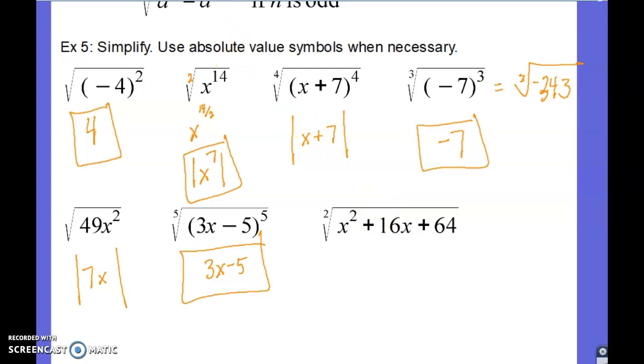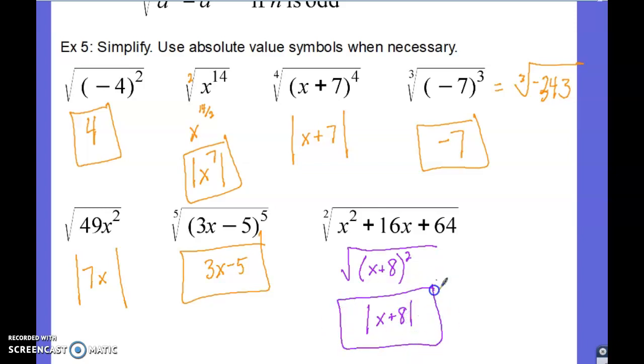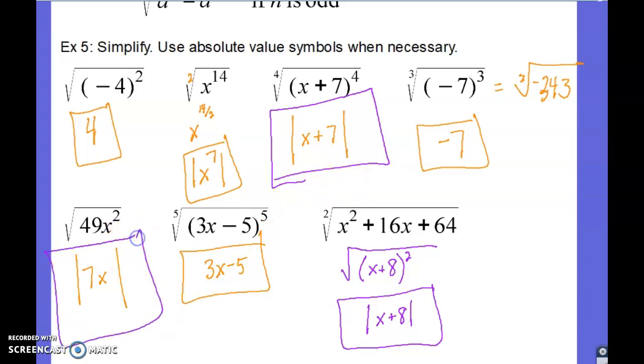Now you have to do a little bit more work here with the last exercise. The reason is we have the square root, and if you notice, this is factorable, of x plus 8, x plus 8. So we write x plus 8 squared, and then the square root and the square will cancel, but because it's an even index, I believe the book wants you to write it as the absolute value. I will forgive you points if you do not write the absolute value on these. Notice I didn't write the absolute value on this one because 4 is positive, so saying absolute value of 4 is kind of redundant. So just giving that to you.